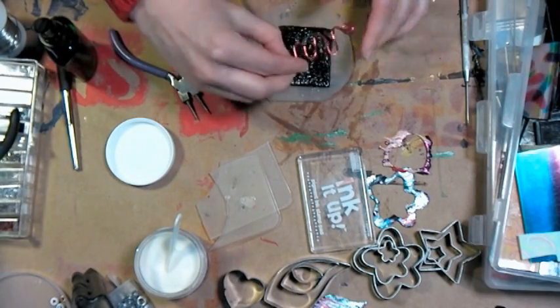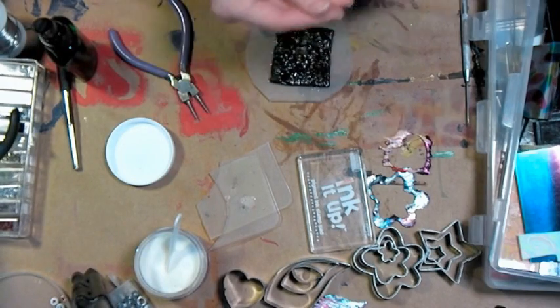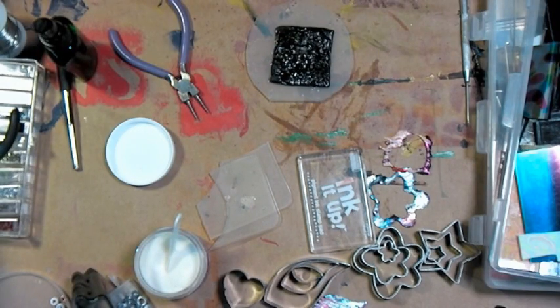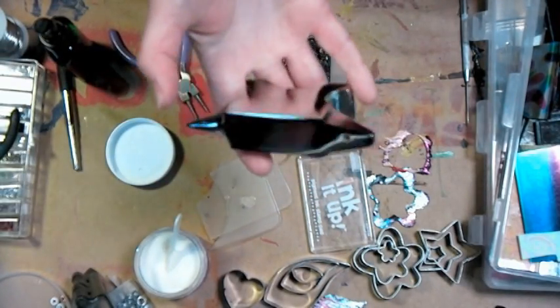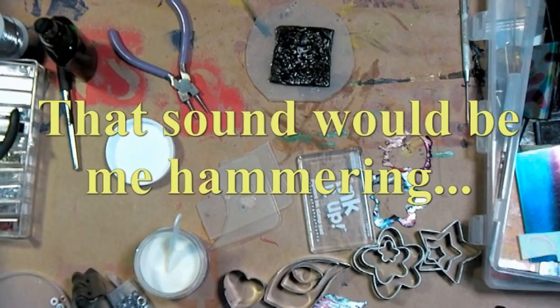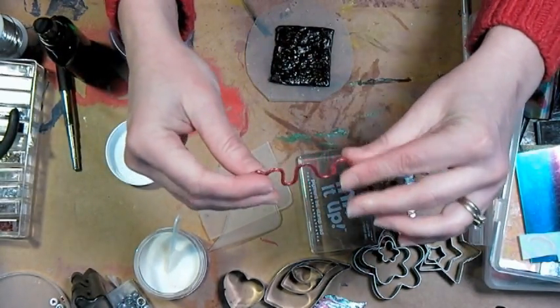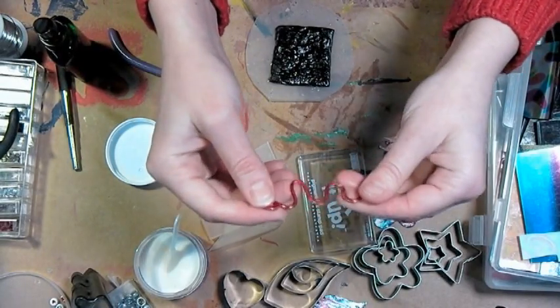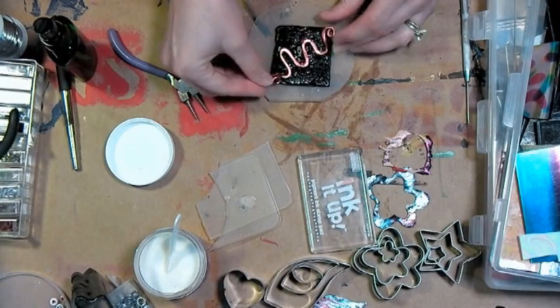Now I could press it on like this, but I think I want to flatten it. I don't want to add too much bulk and I don't want this poking through my star. So I am going to use my little mini horn anvil right here, or if you had a vice bench or a clamp with a steel top, you could actually just hammer it on that. I'm going to hammer this right here. You can see my metal is nice and flat now. It's actually hardened too. It's going to be less flexible and offer me a little more protection with my piece.